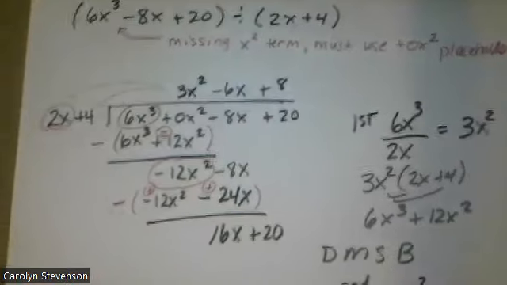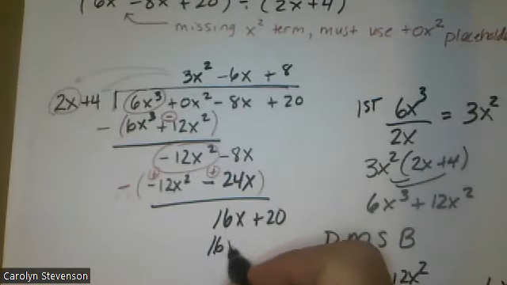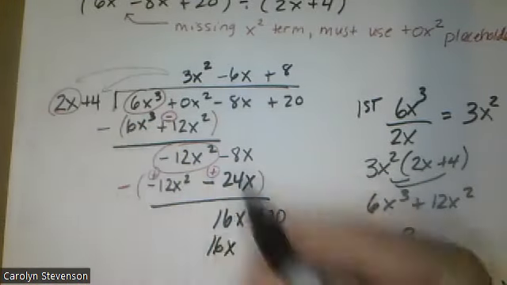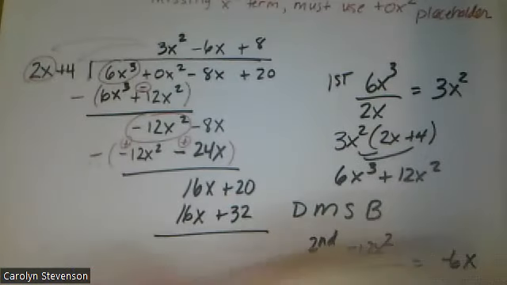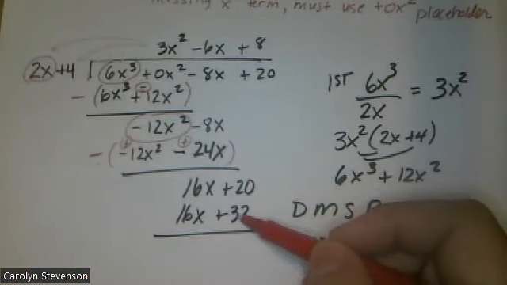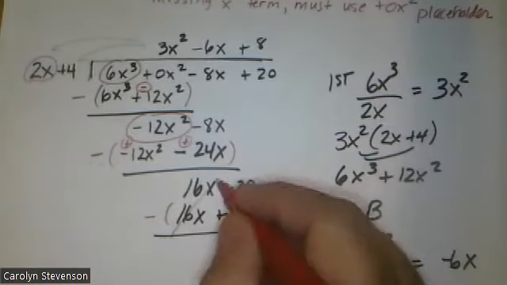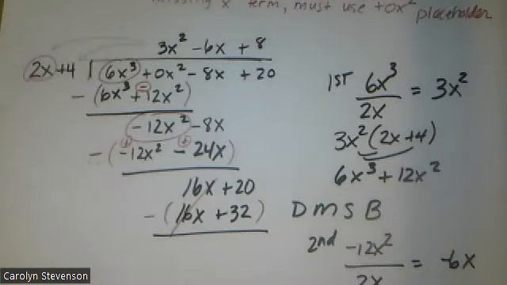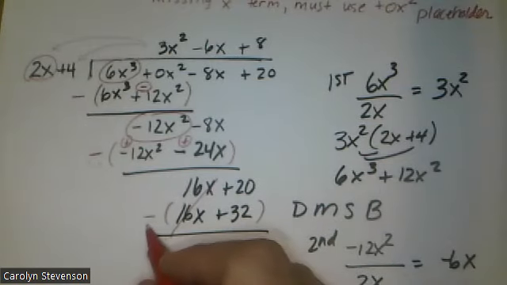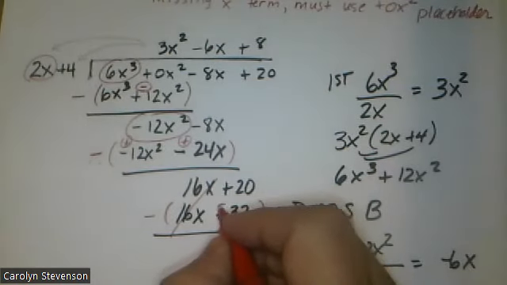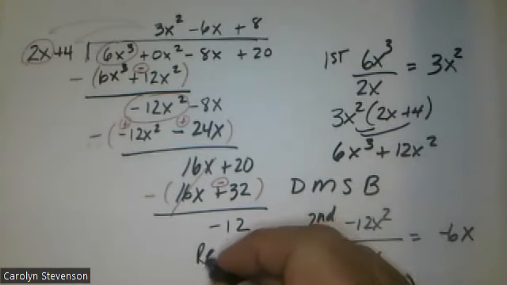So that's the 8. And we need to multiply 8 by both of these. So 8 times 2x is 16x. 8 times 4, they're plus plus, so it's plus 32. So realize here that we're not getting 52 as a remainder. We're not adding these. We need to subtract. So 16 minus 16 is gone. 20 minus 32 is negative 12. And again, if you want, you distribute the negative with a plus sign, this becomes a negative. So that's why it's negative 12. And this is our remainder.